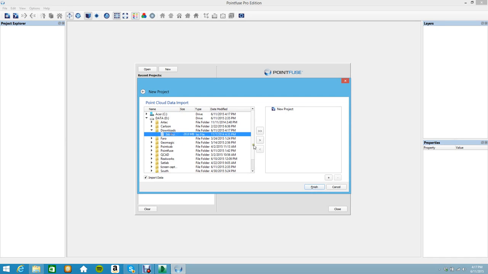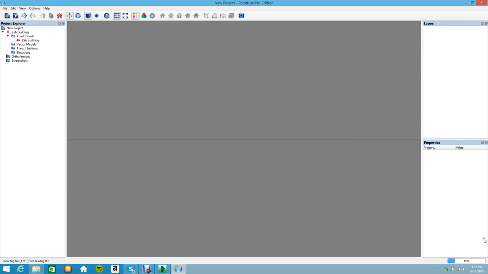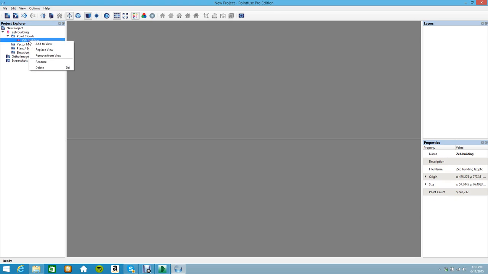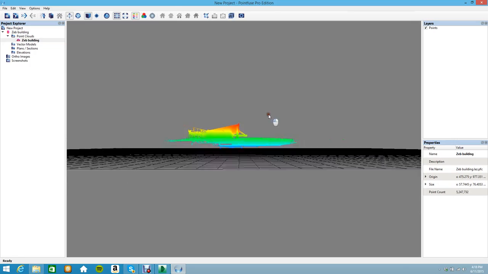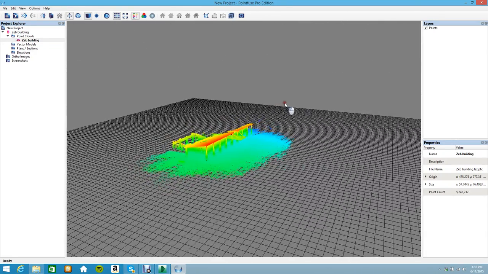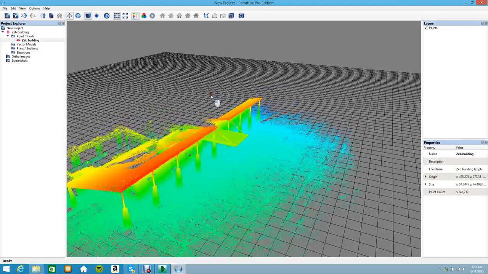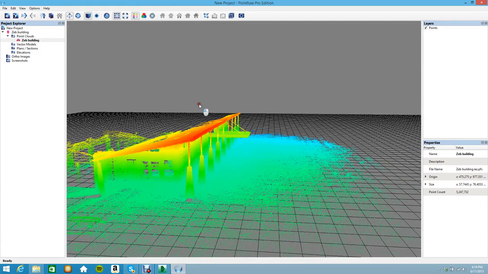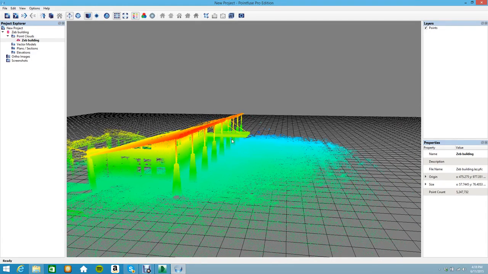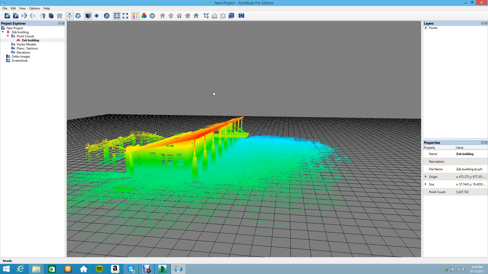So we're just going to come and import a 3D scan. And down the bottom here we get a progress bar on the importation of the point cloud. So it's nearly imported. And across on our project tree, we can say, let's have a look at what we've imported. And you can see here we've got our 3D point cloud of a facade of a small building that's been 3D scanned using the ZEB1 3D scanner. So we've walked around the outside of the building here, around the facade, taking some measurements.